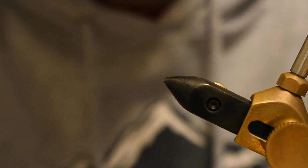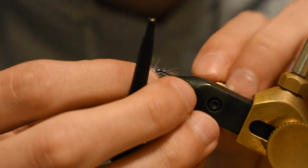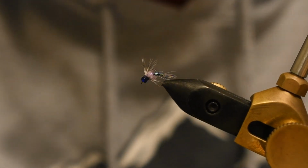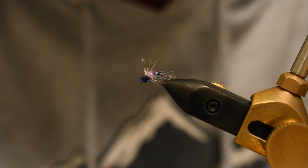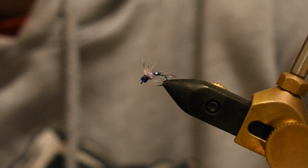I hope you guys found this video useful. Maybe you'll get behind the vise and tie one of these up. And if you do, let me know how it fishes on your home waters. I know that I actually fish this on the Chattahoochee pretty regularly, and also the other rivers that I fish. But it is a Caddis emerger fly pattern, so it can be used on just about any river, none in particular.